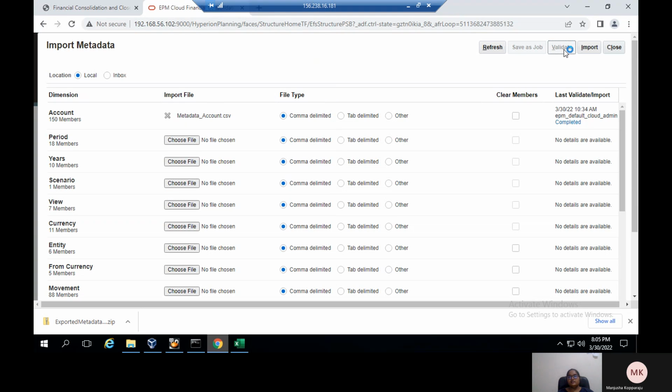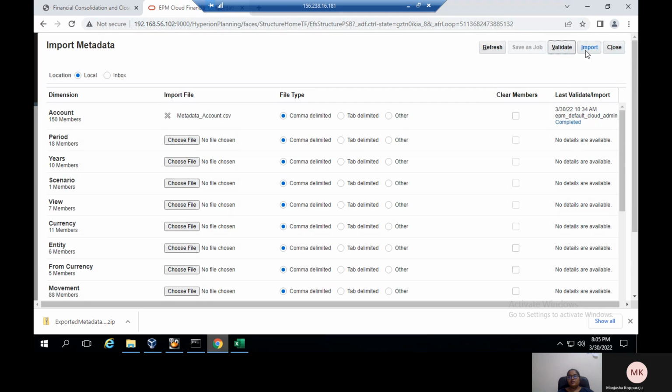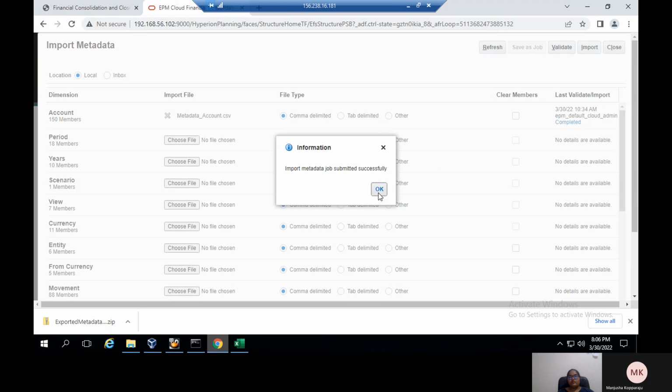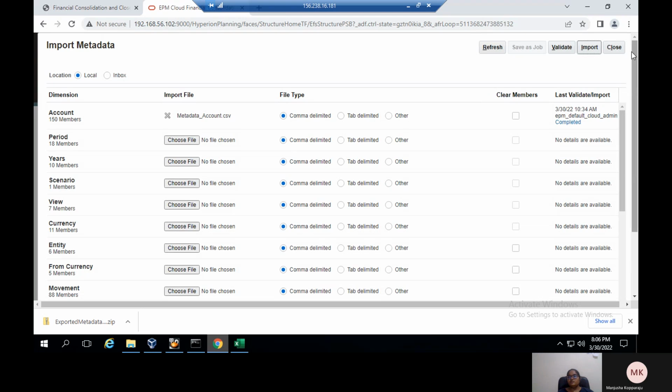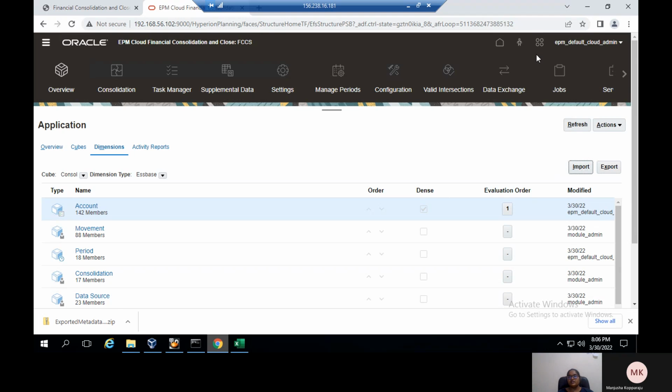And then validate. And then click on import to import the metadata for the account dimension. Just click on OK. You need to go to the jobs to check whether the metadata is successfully imported or not.